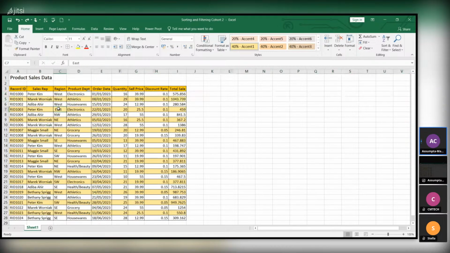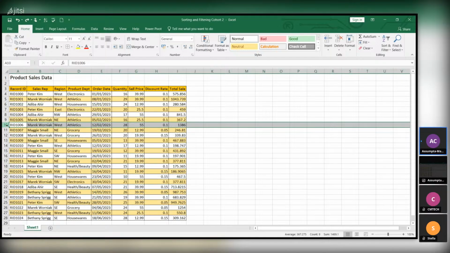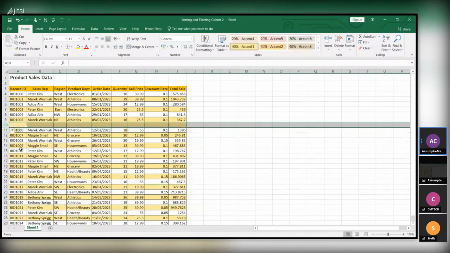Then if we want to insert, for instance, we want to insert data in this cell, we can just highlight this place. We want to insert rows of data, maybe a new sales rep or something. So if we want to insert, we can click on this, then right click on insert, and it adds a cell upward for us.